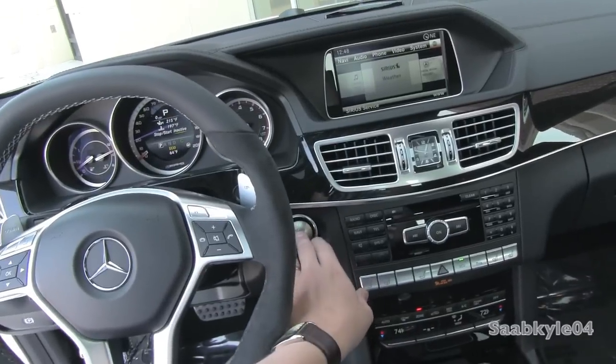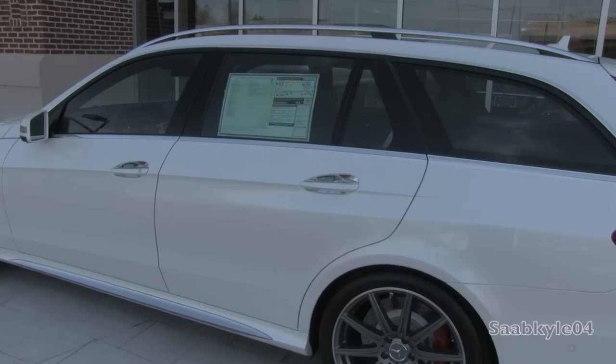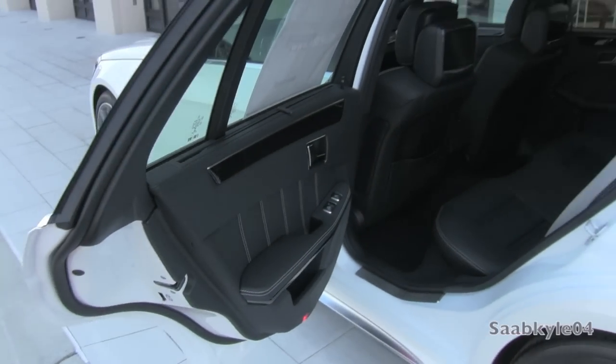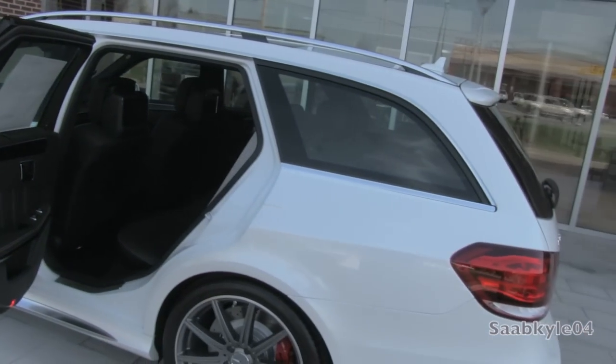We'll get shutter down. And check out the back seat. Now, I'll talk about this a bit more in just a second, but what's cool about a wagon is that you have the comfort and luxury amenities like you would find in a car, but the added practicality of rear passenger space and the extra storage out back.